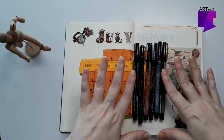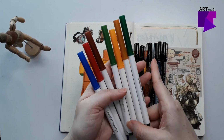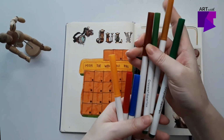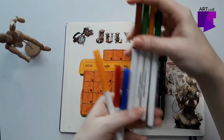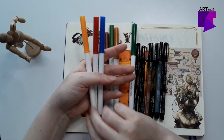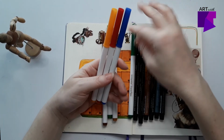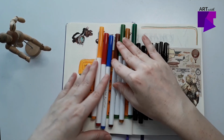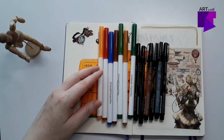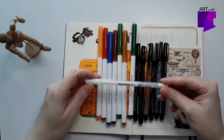And just to complement and add some color to my palette, I use my super tips. Again, I'm using earthy tones with browns and greens. And I wanted to add a little bit of color with primary or sort of primary colors, because the yellow is not true yellow, but something that I thought would fit with the palette that I'm using overall. And just for some kicks and details, I have my Jelly Roll white pen from Sakura.